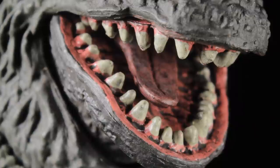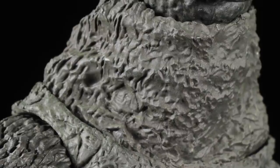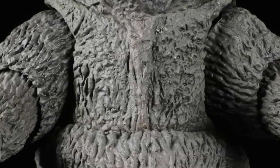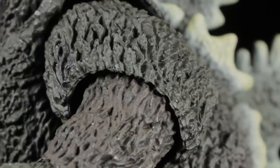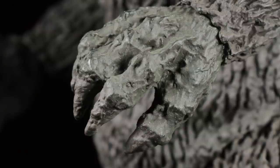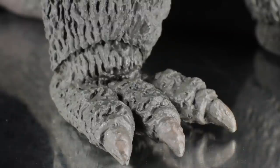The mouth has a great sculpt. The teeth have a nice semi-sharp sculpt with a dull, dirty bone paint app. The gums and inner mouth have a nice flesh-toned paint app, and the tongue has a slightly darker flesh-toned paint app. The neck has a large, bulky, muscular sculpt with deep grooves in the scales. The chest is just as scaly with a slightly lighter charcoal gray paint app, and we can see Godzilla's sternum protruding from the chest. The shoulders and arms have a large, scaly sculpt. The claws have a simple, semi-sharp sculpt with some slight brownish weathering. The legs have a massive, bulky, scaly, muscular sculpt.